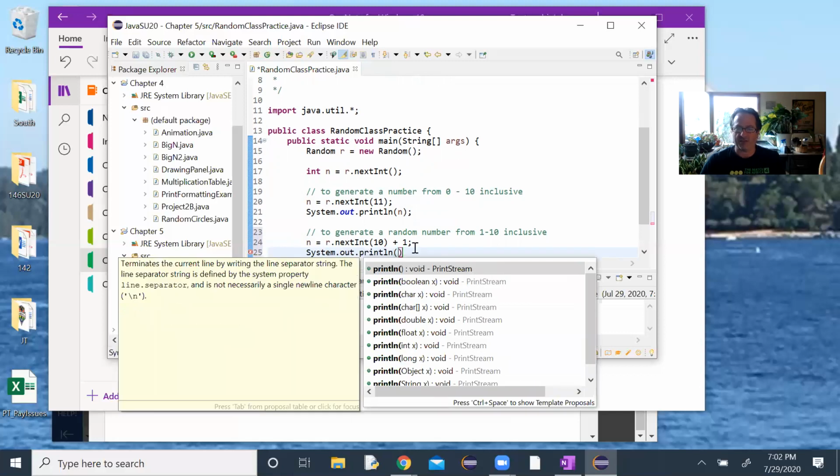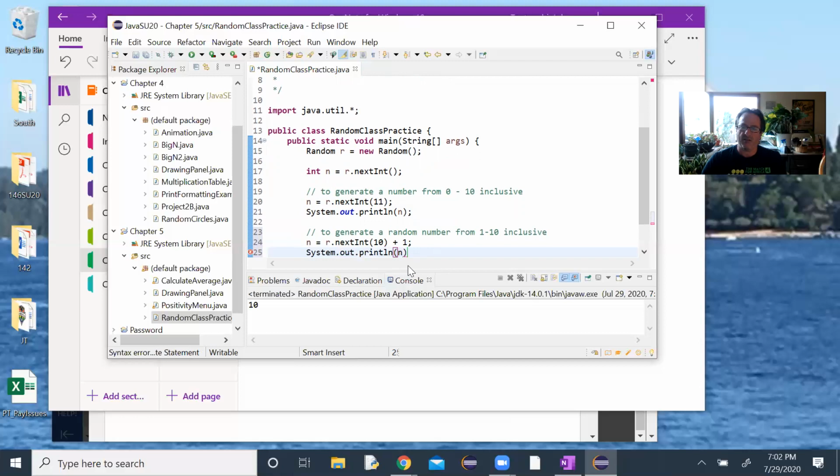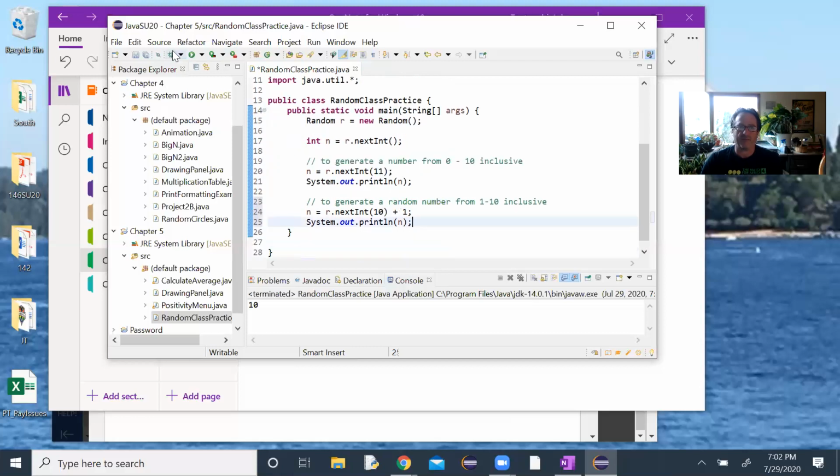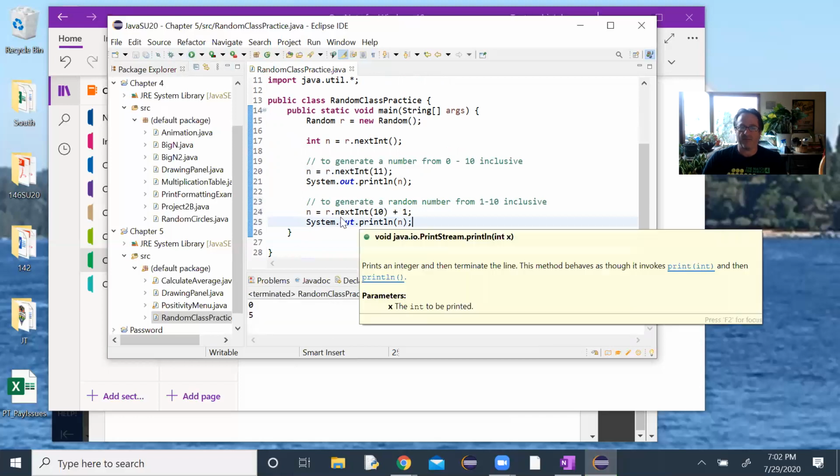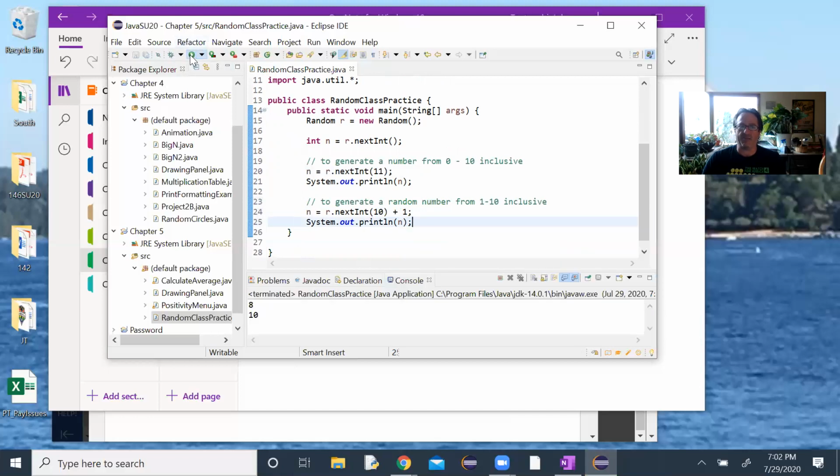This is a common trick that we use. So that bottom one will always be between 1 and 10, inclusive. The top one could include 0, but not 11 ever.